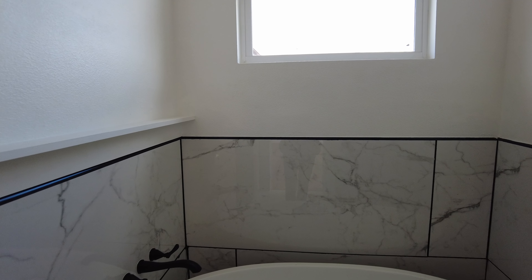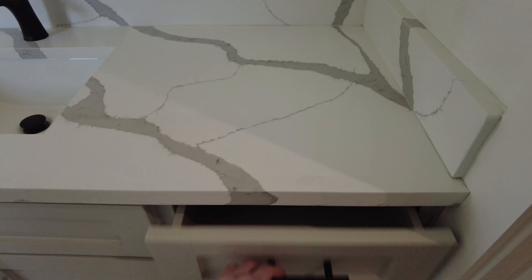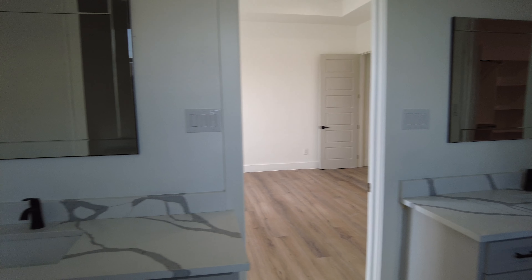Last but not least, the primary bathroom. It's got a floating tub, though being close to the wall it'll be a bit of a pain to clean behind it. They did black grout lines around the tub but white grout lines everywhere else in the room, which creates a slight difference between the shower and tub areas. The shower has a small niche, black shower handles, a black shower head, and is tiled all the way up with larger tiles matching the floor. Three lights above the split vanities — one vanity has soft-close drawers and both are the same size, so neither person gets a bigger one. The toilet is in the corner.